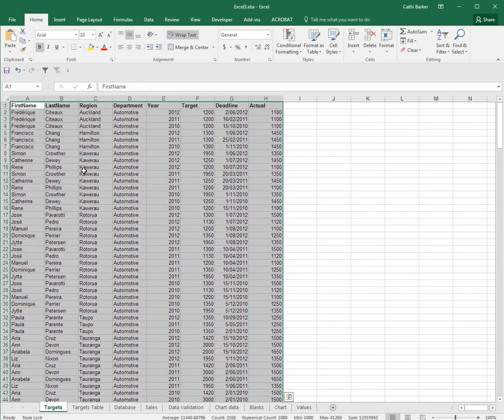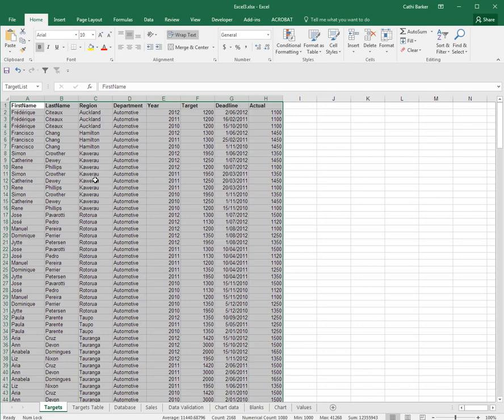Now, to create a named range, the easiest way I think is to use this little part of the screen called the name box. The name box is to the left of the formula bar, and when I click it I can actually type a name for this range. There is one rule with named ranges, in that you're not allowed spaces. So I'm going to call this Target List, and then press enter. The trick is to press enter. A lot of people I notice just click away, in which case Excel doesn't take you seriously and it doesn't hold it, it actually loses it. So I'm going to press enter.